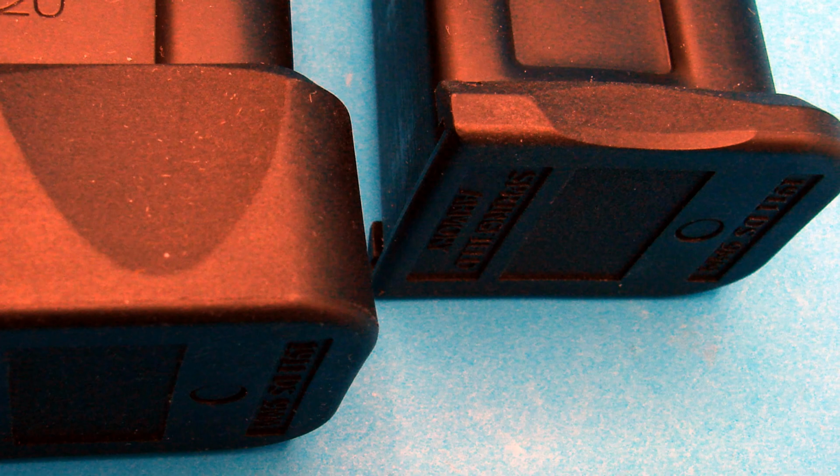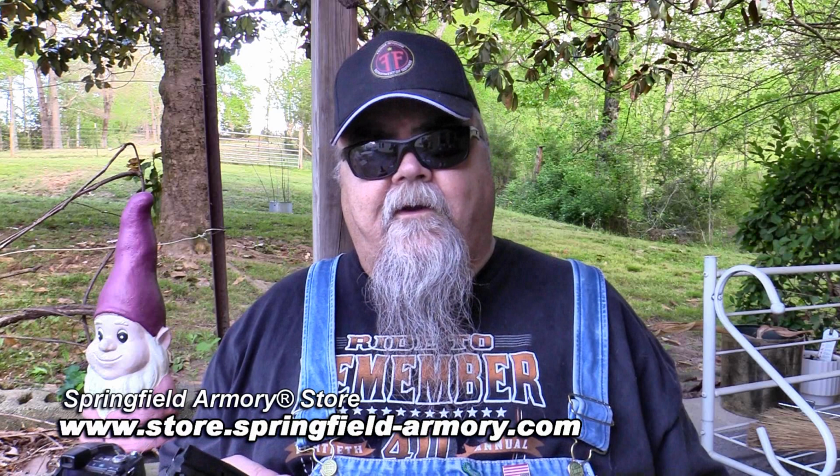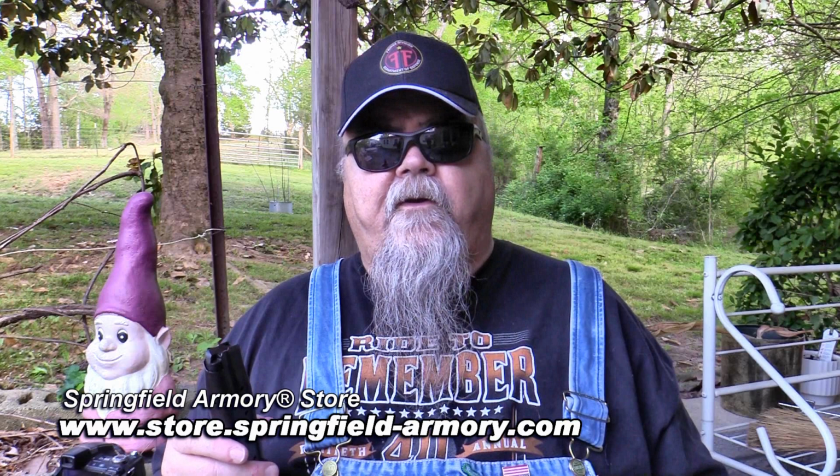Also, they have available a 26-round magazine that sticks out quite a bit further, and that's not a problem because once you empty out a 17-round magazine, then you empty out a 20-round magazine, you're pretty much giving away your position, so you don't have to worry about hiding a 26-round magazine. You can go ahead and go to work if you hadn't solved your problem by that point.